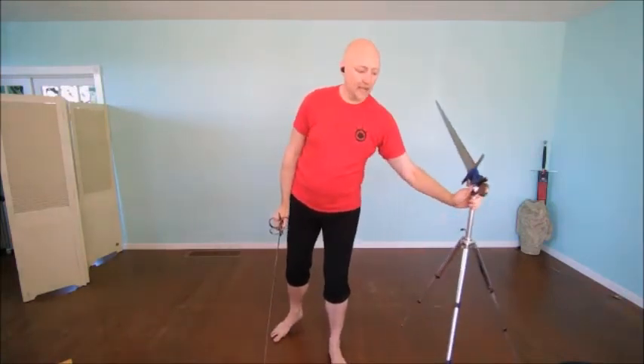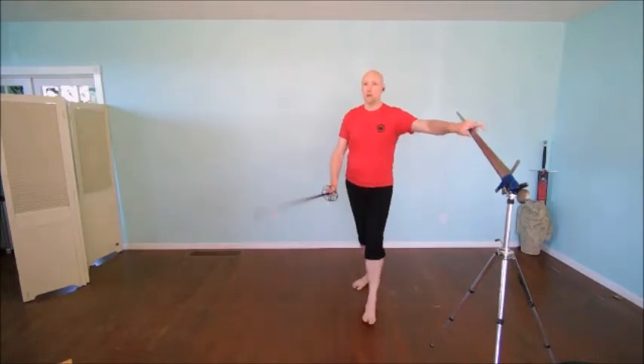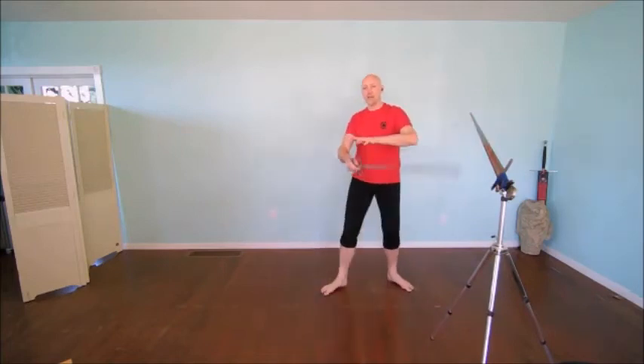So those three techniques were essentially variations of the same action across all three weapons - the idea of using an initial attack to draw a defense, to give us control of the opponent's weapon now that it's extended, making a new attack, and then taking a moment to enter to look at how we do disarms across each of those weapons, even down to the rapier where we're much farther away, so we're using the rapier itself to assist with the disarm. This is really magnificent - one concept applied to three different sets of weapons.